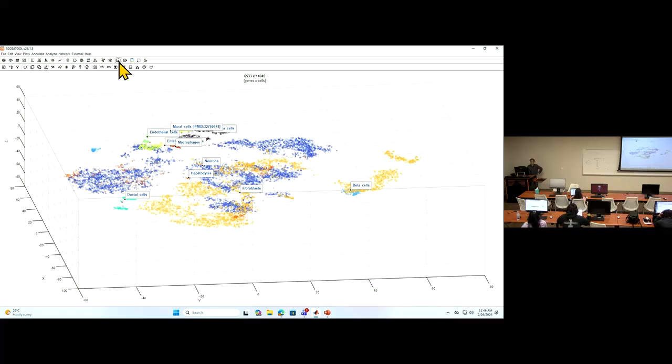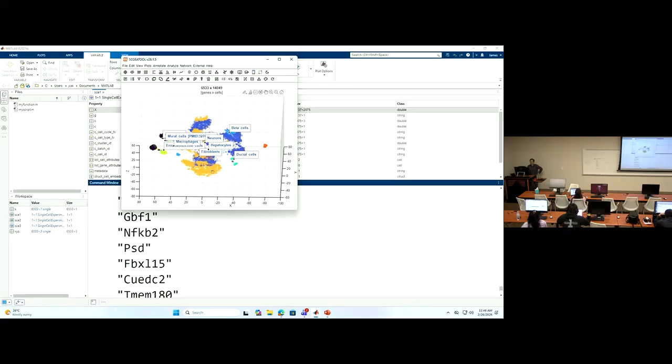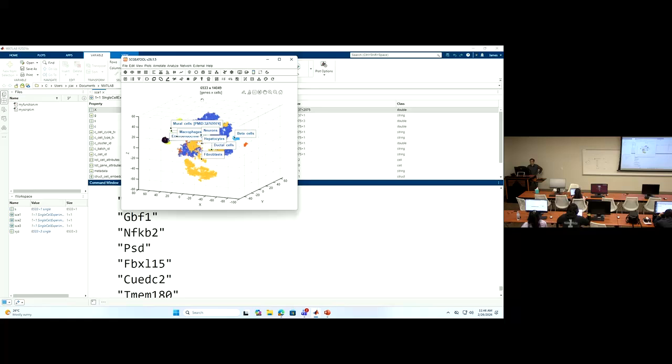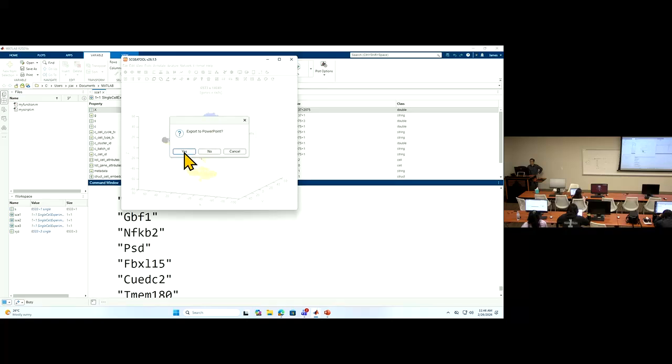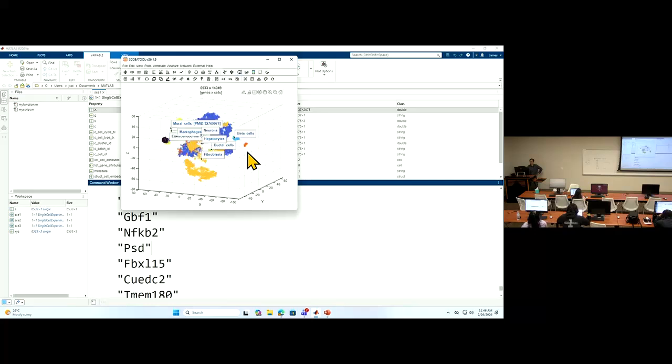Yeah, so I believe anytime you find a good picture, you can say, okay, I want to save it into the PowerPoint. This button is supposed to give you a screenshot and put it into the PowerPoint. This relies on some other toolbox, which we haven't installed on this machine.